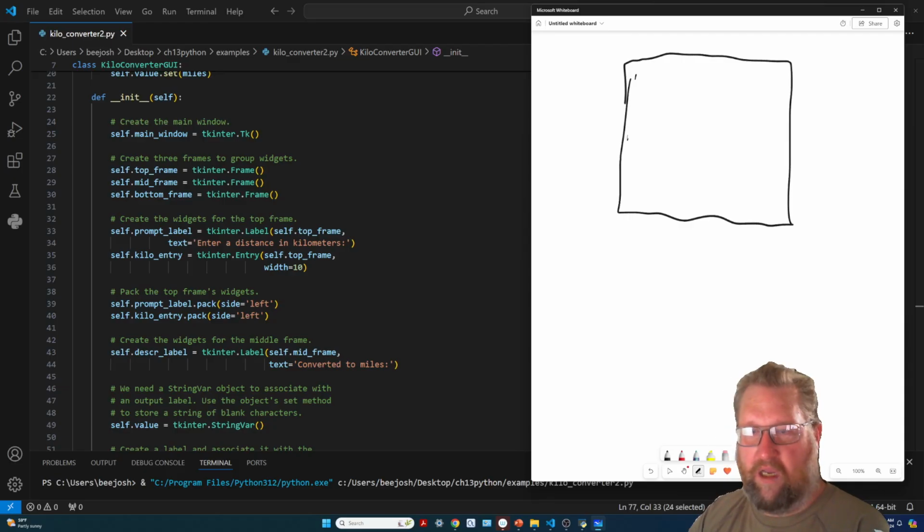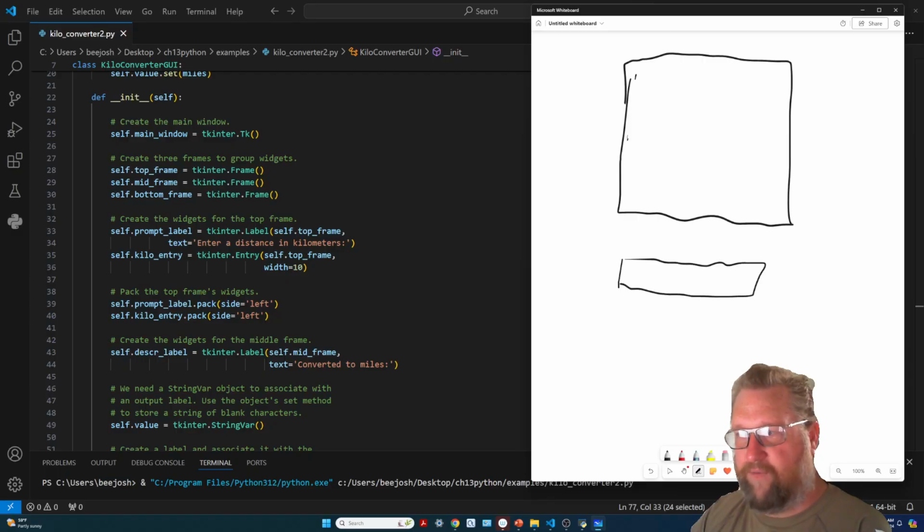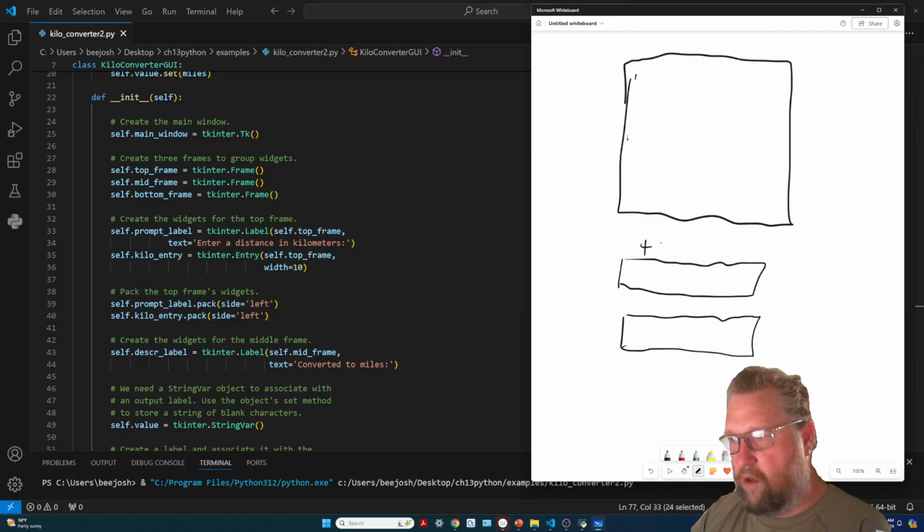Then we instantiate a frame, but it's not been packed yet, so our frame is kind of floating out here. That's our top frame. This is our frame that's in the middle. And then our bottom frame here.